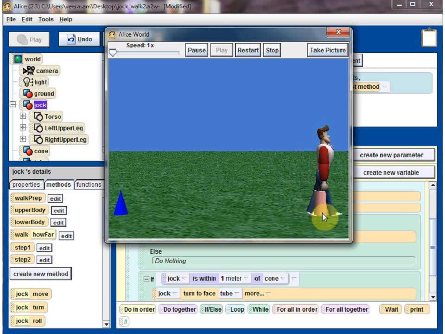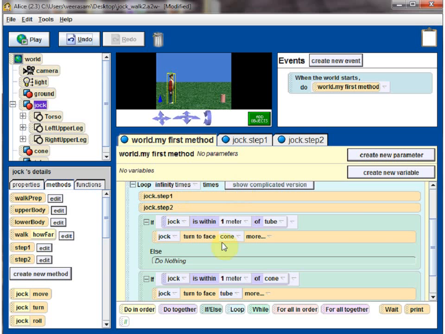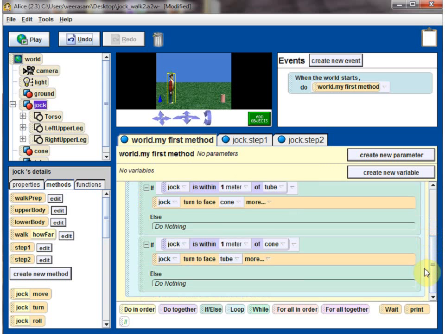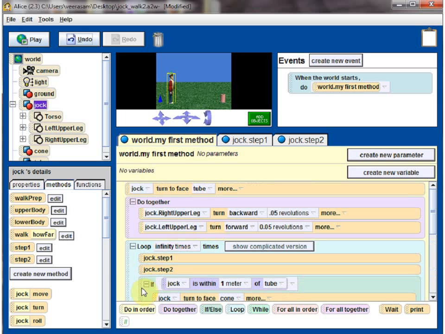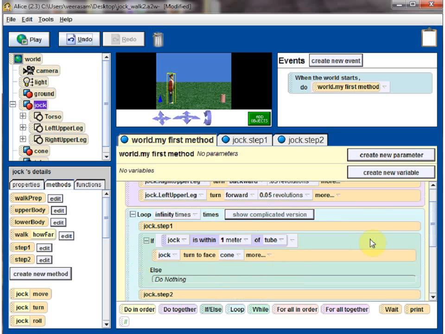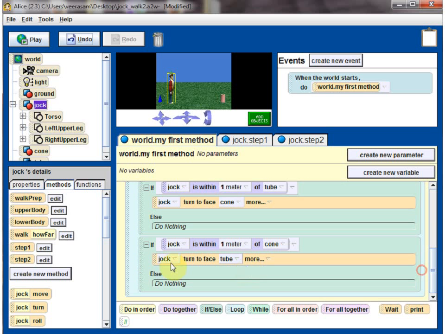See how he's crossing the tube, walking into the tube and coming back. So ideally we want to do these checks after each step, right? So one thing you can do is make a copy of this if statement right there, and one more copy of the second if statement.